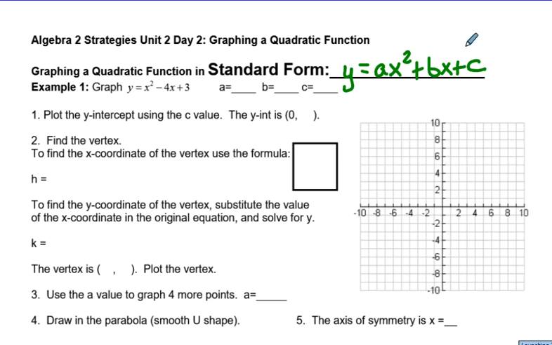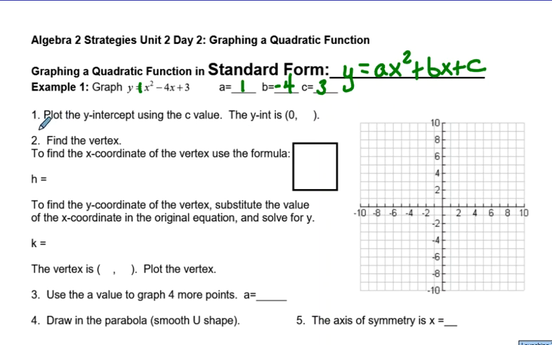Okay, so last class we talked about vertex form, and this is standard form, and we were looking at this equation right here. Josh just told us that the a value is 1, because 1x squared is the same as x squared. What's the b value? -4. The b is next to the regular x, that's -4, and the c? 3. The c is 3, good.